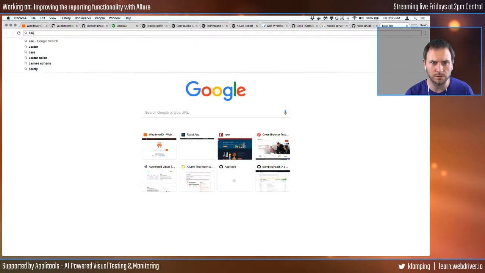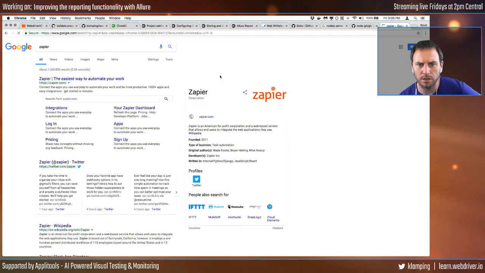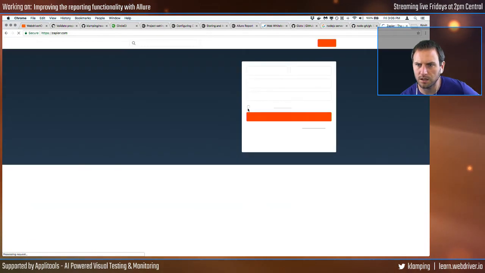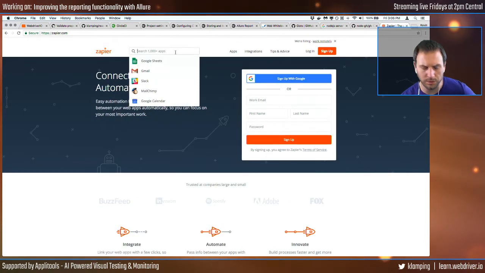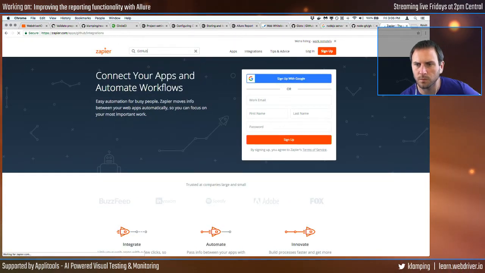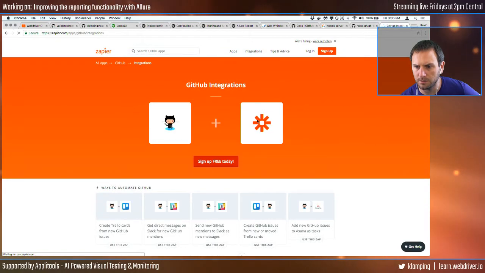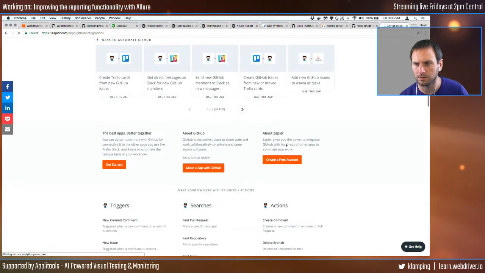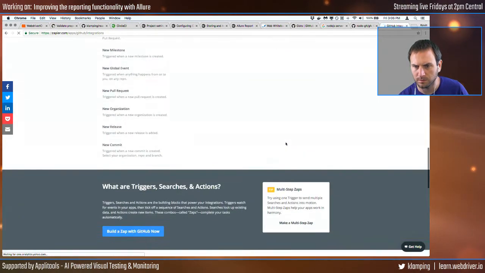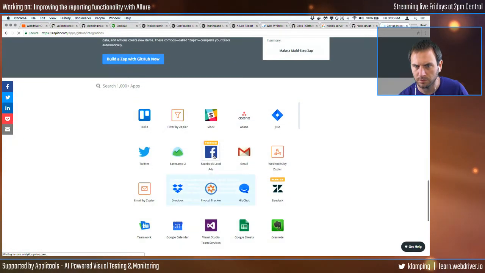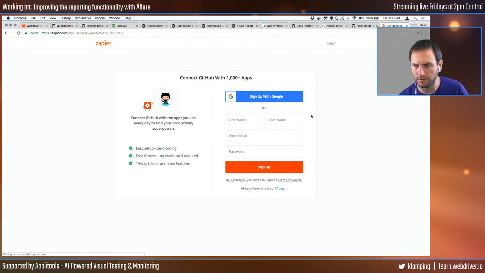And then there's also Zapier, and I wonder if they have the ability to do between GitHub and... do I have to sign up?